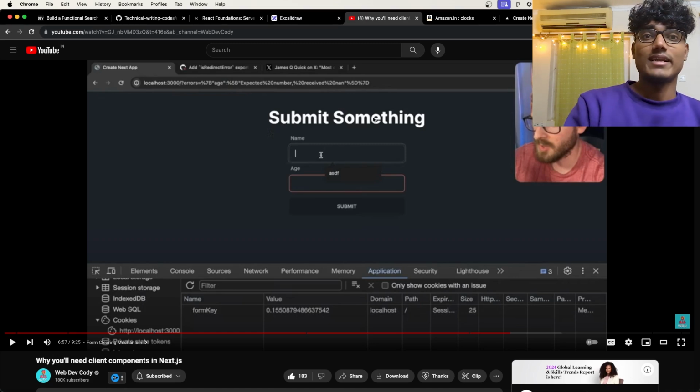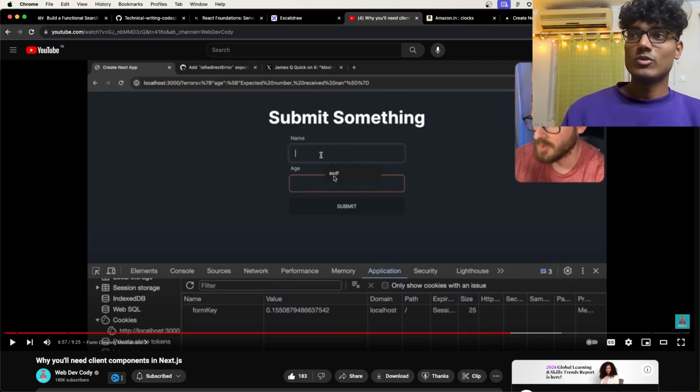Now form is an interactive component. How is it an interactive component? Well, you type in some name, you type in some age, and you hit the submit. Then you expect the name and age would go away once the form is submitted. And when you are saying that you want the name and age input field to have nothing in themselves, when you submit it, that is interactivity, and you can only have it if you're running some JavaScript on your client side. But in this video, he shows us a trick how you can actually make all of this interactivity using server-side rendering. It's a pretty cool video.